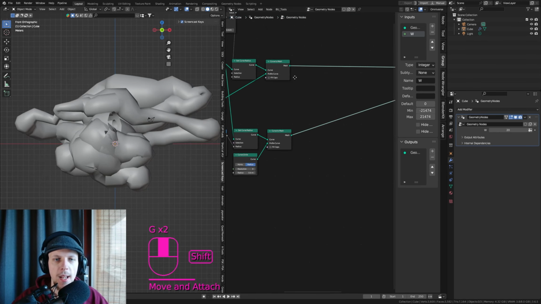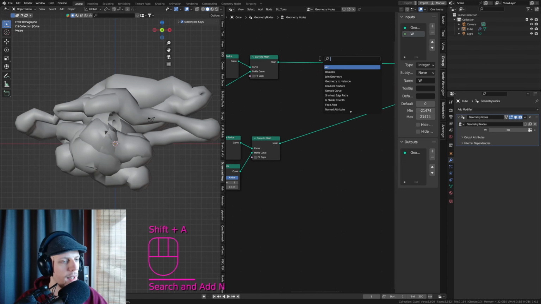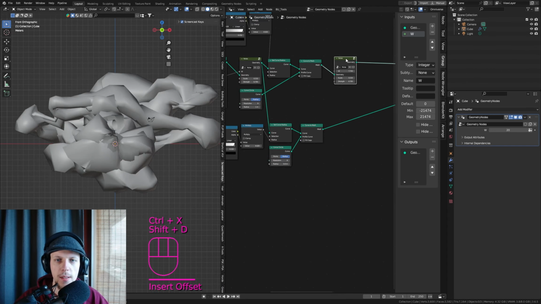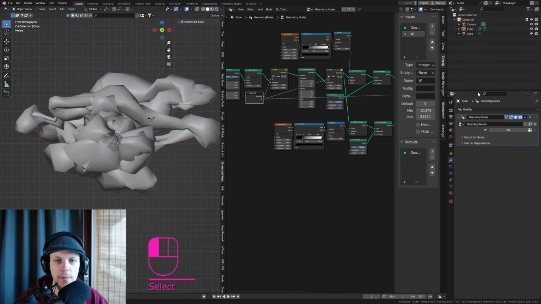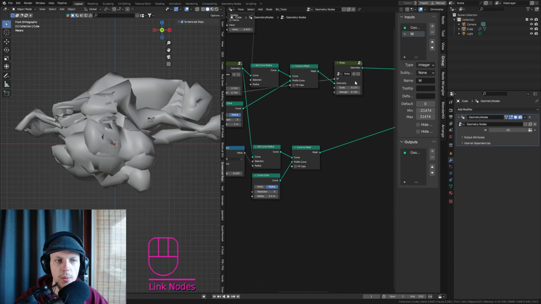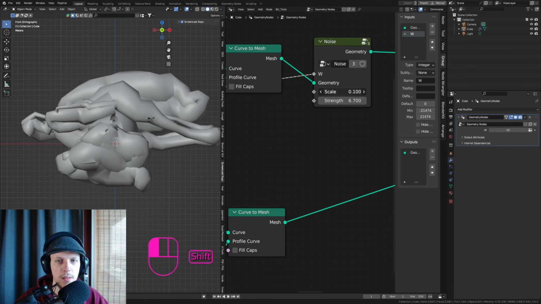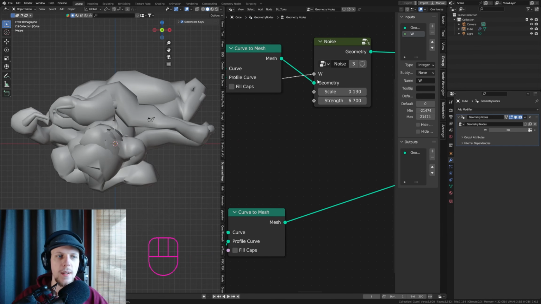So let's move this to the right a little bit. There we go. And now let's hit Shift A, and we're going to start off with another noise perhaps. Set position, there we go. And actually we can just duplicate this one, right? Because we already used that. And then we can also crank in this W value that we had before. Beautiful. And I'm going to set the scale to be a tiny bit lower. Something like that. So there's a little bit of a different feeling, but not too much.